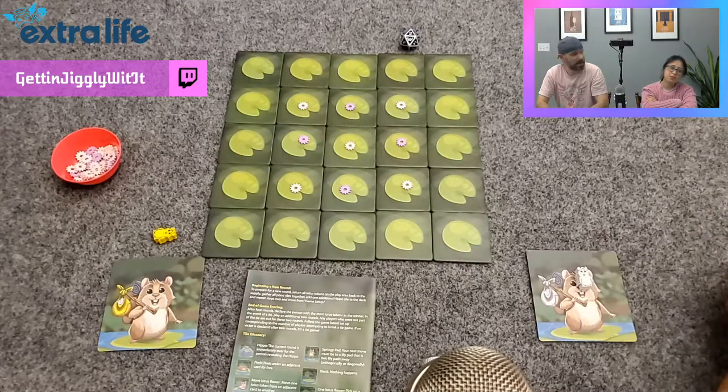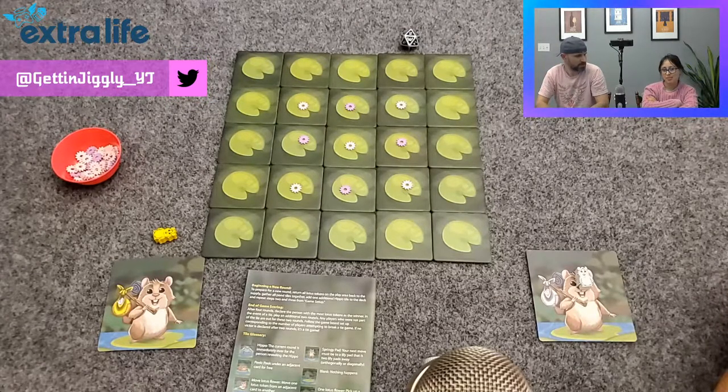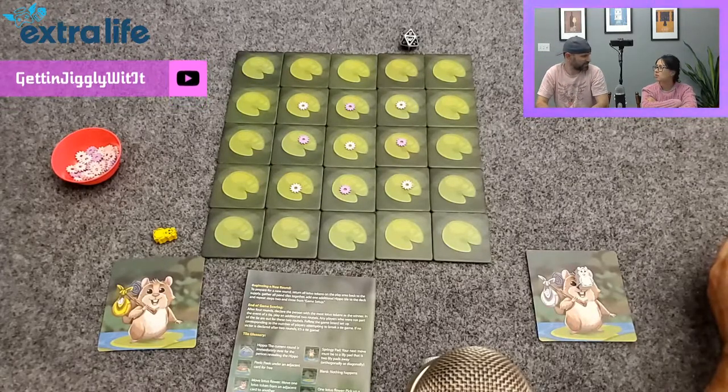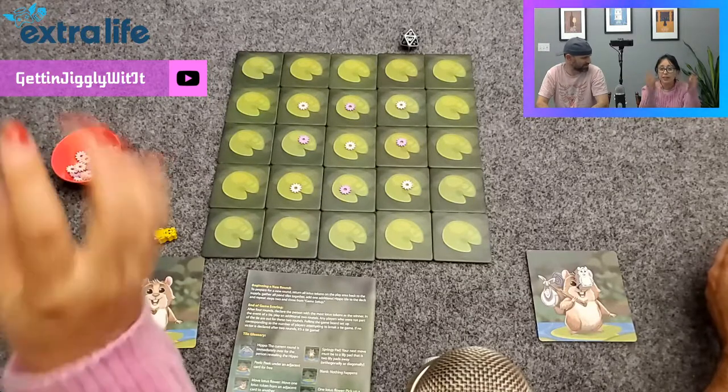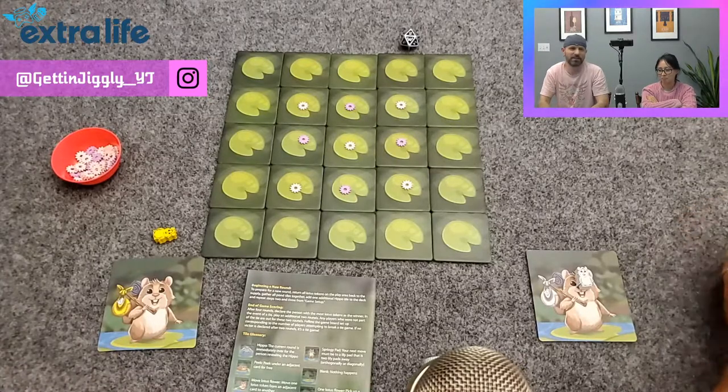I'm Will. I'm Audrey. And what are we playing today? We're playing Hamsters versus Hippos. Hippos versus Hamsters. That is what we are playing. Hippos versus Hamsters. Hamsters versus Hippos. That's what I said. I know that's what you said. I said it backwards. Well, they are versus each other. So this is a game that is currently up on Kickstarter.